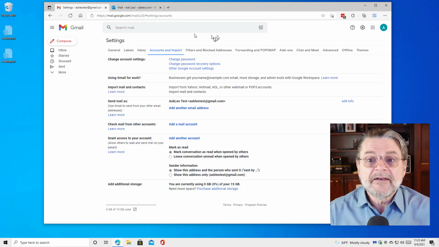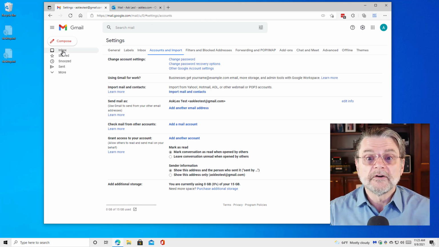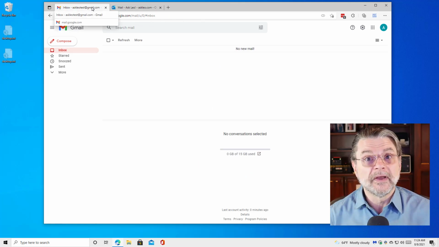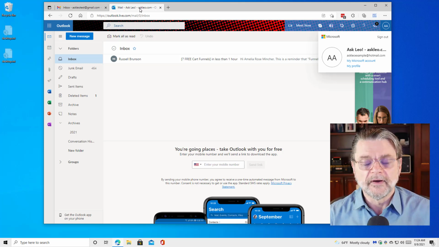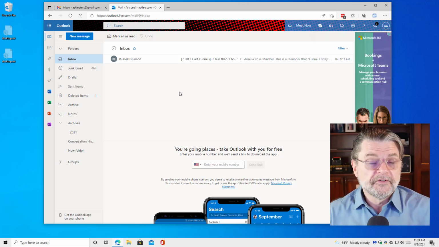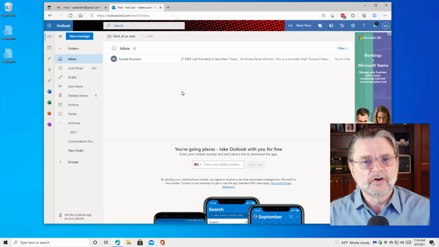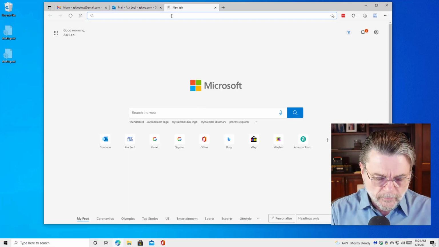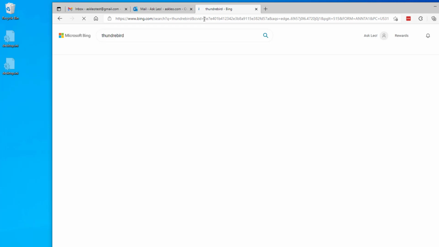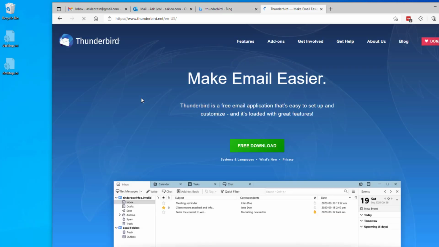So with that having been said, great. We've got our two email accounts. We've got our Gmail account ready to become our new account, and then we've got the Hotmail account, the account that we're moving from. My preferred approach is more work. My preferred approach is that you download and install a desktop email program. In my case, I'm actually going to do this. I'm going to show you doing this. What we're going to do is download Thunderbird.